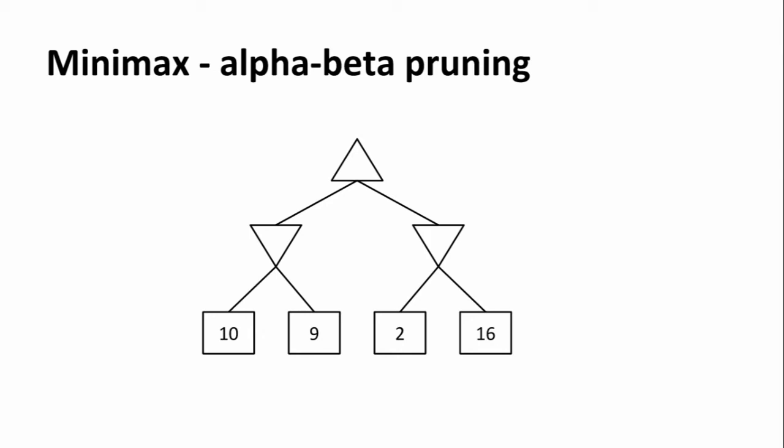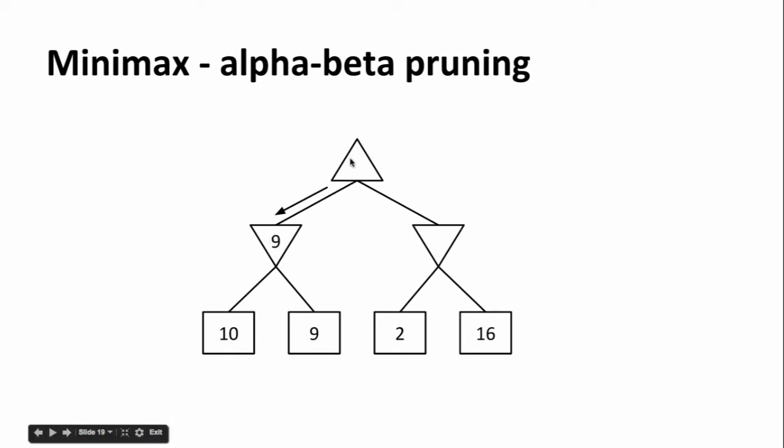So another thing that we'd like to explore for Minimax is the idea of pruning. So the idea that we don't necessarily need to see all nodes in order to come to a conclusion about what our action should be. Okay, so let's look at this example here. So this is another standard Minimax tree. This max node will start by calling value on this min node. This min node will return 9 because 9 is the min between 10 and 9.